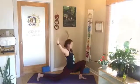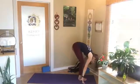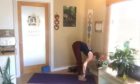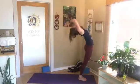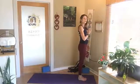Gentle breath. Okay, hands to the mat, and then take your left foot forward. Standing forward bend. Soft knees, wings are coming out. Arch back a little bit. Hands to your heart. Good. Okay, we'll do the same thing on the other side.